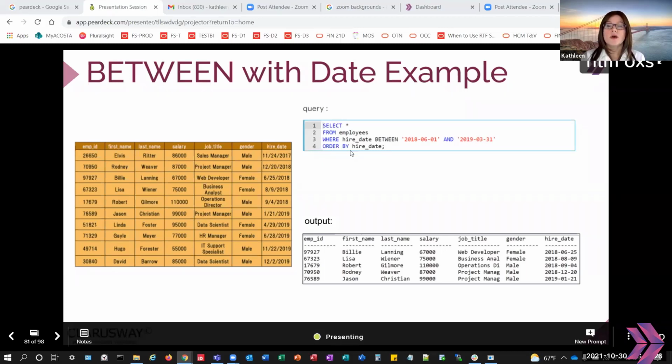We do also want to order it by hire date. When it evaluates that hire date field, we only see 5 records returned. Everybody else was either hired earlier than June 1st, 2018, or later than March 31st, 2019.